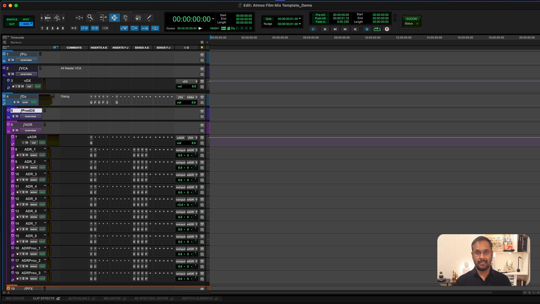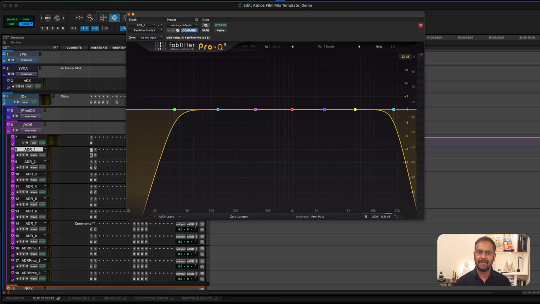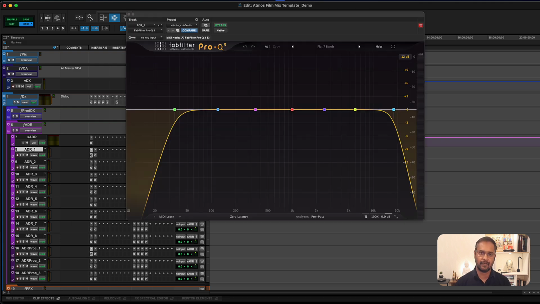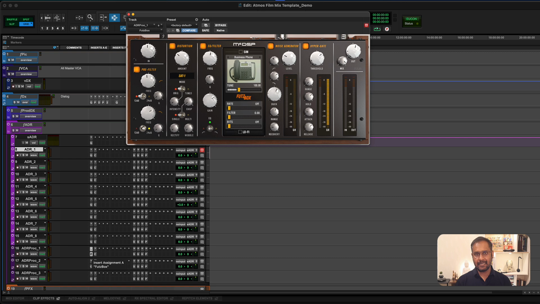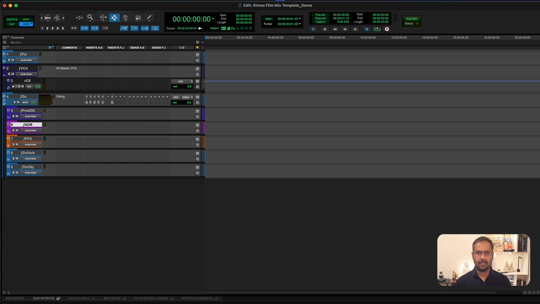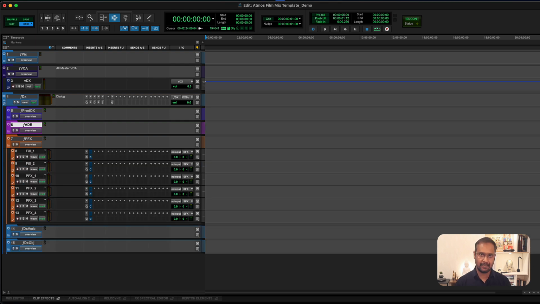The ADR section follows a similar setup with its own EQ, compressor, and dedicated processing track for specific effects like the phone or the fuzz filters. This setup makes it easy to seamlessly blend ADR with the original production dialogue. Additionally, I organize production effects or PFX here, including fill tracks. Fill tracks are single mono ambience tracks extracted from location sound to maintain consistent background ambience when ADR replaces certain lines.